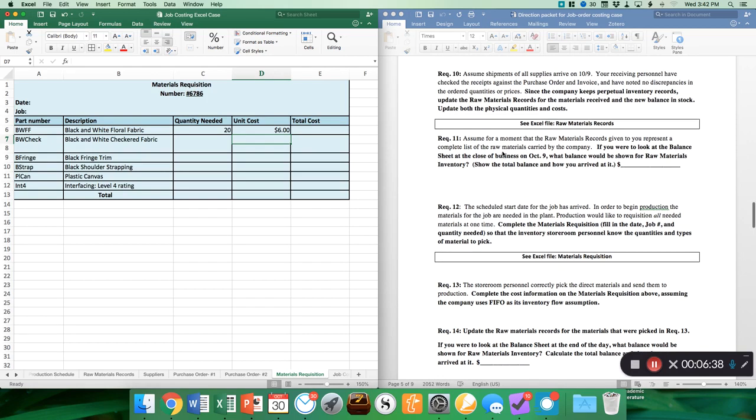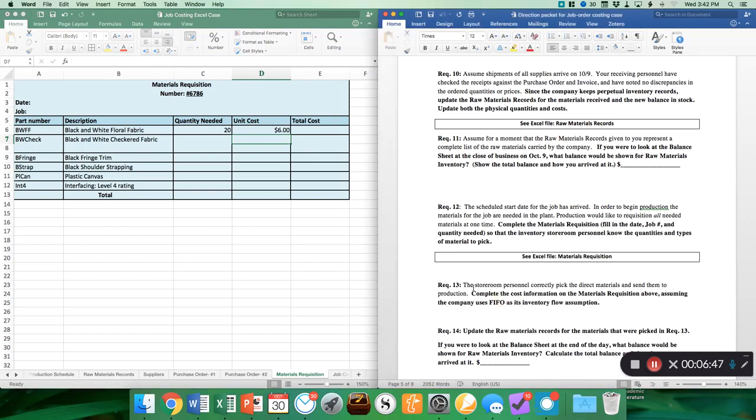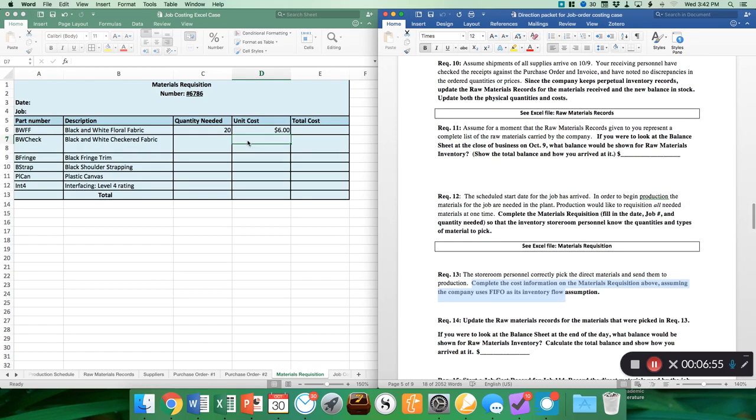We are told that we use first in, first out. This is requirement 13. Well, this is a combination of requirements 12 and 13 that we're doing here.